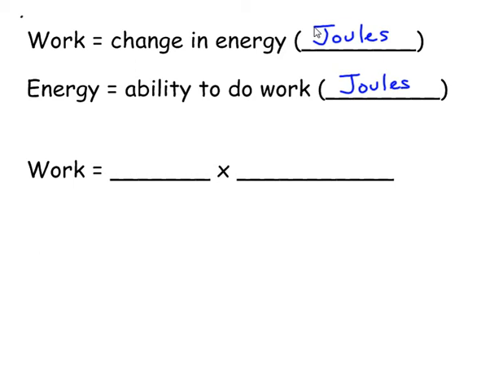In order to find out how much work is done on an object or by an object, we need to know 2 things. One is, how hard is something pushing on or pulling on that object? We call that force. So that's one factor that influences the work done on an object or by an object. The other one is, how much distance are we applying that force for? And we call that displacement. It's very important to remember, back from Unit 1 or Unit 2, that distance and displacement are not the same thing. Displacement is the distance from beginning to end in a straight line.